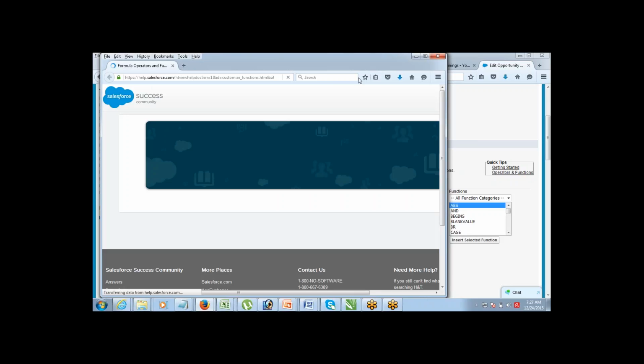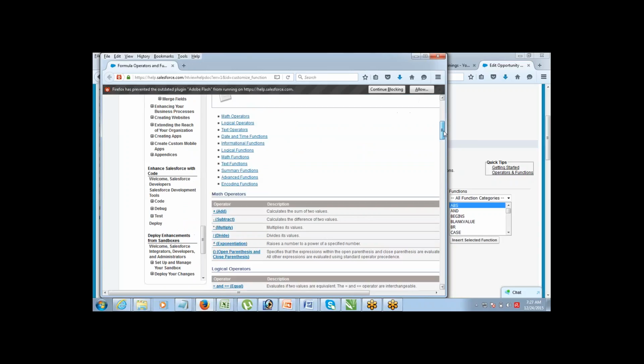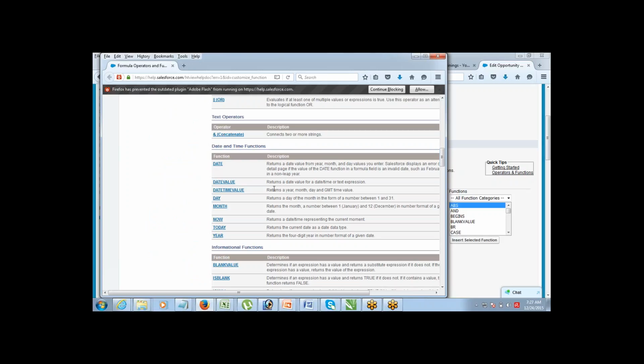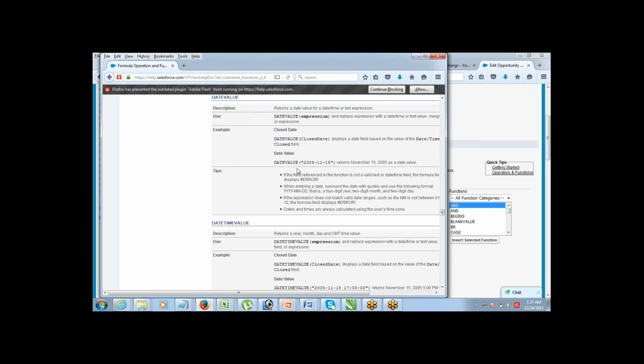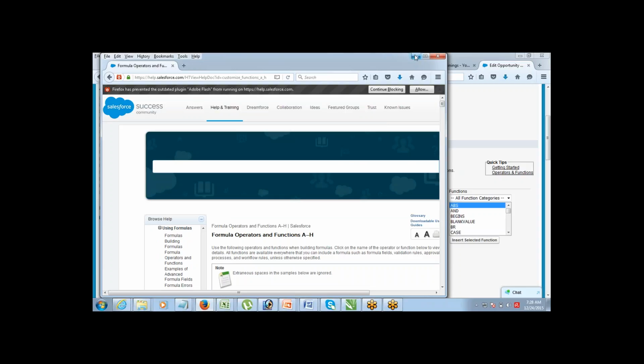But I would not suggest you, because there are a lot of functions. So see, all your date functions. See, date value. You can click on any of the functions and go to the detail of that function, and it will show it to you with an example of how to use that function. All right, how it can be used, definition of it, and all. So all the functions are listed here. This is the link. All right. I would not suggest that you go through all the functions at once. Use this link as a reference point.